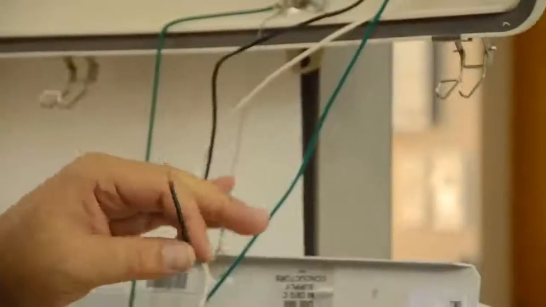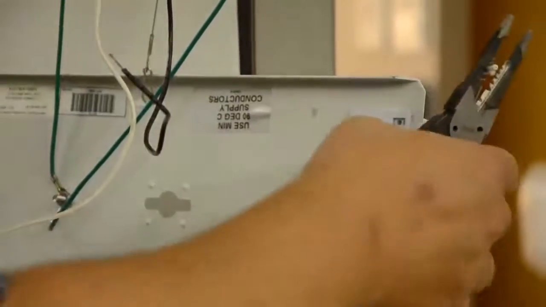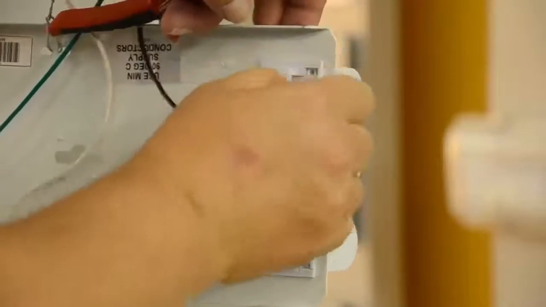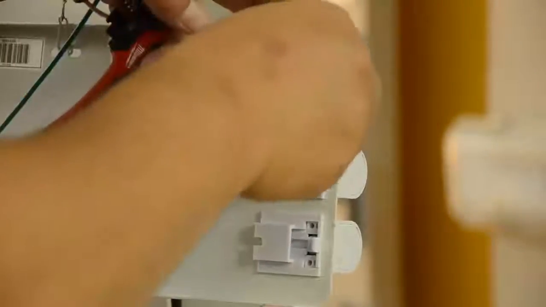I'm always going to make sure that my line voltage is on the left side of the lamp socket. The front of the socket, this would be the left side. I'm going to put my line voltage in the left side and my neutral in the right.